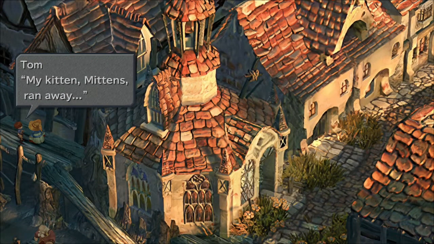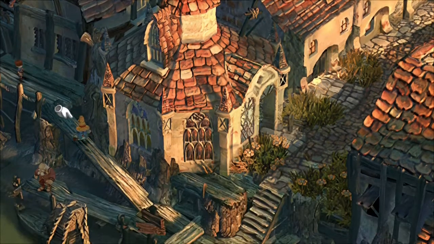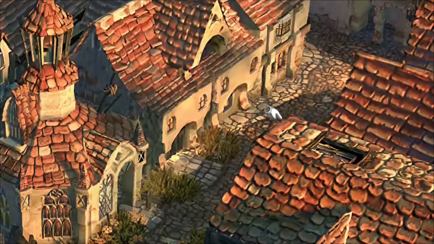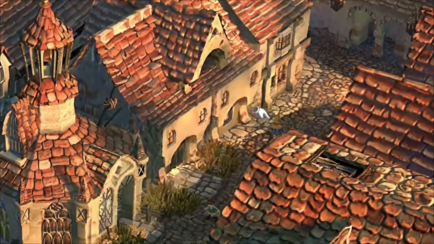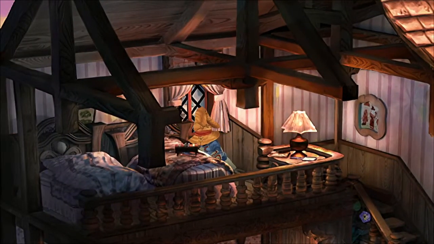My kitten Mittens ran away. Let me see him, okay? Thanks. Fine, we'll do this side quest. Are you really not gonna leave yet? Fine, be that way. Can we go this way? No. So let's go find Mittens. Actually, no, I know what we're gonna do before we find Mittens real quick. There she goes. See? It's all part of my master plan. To rob her blind.